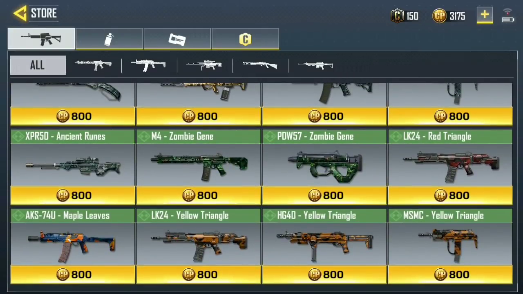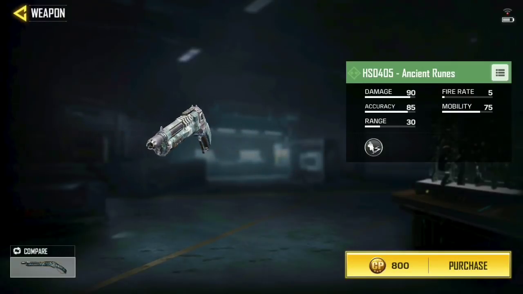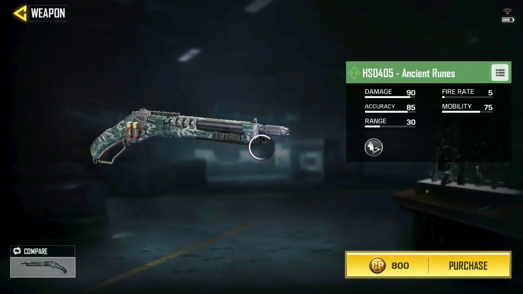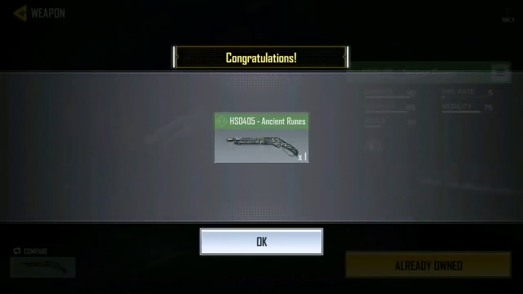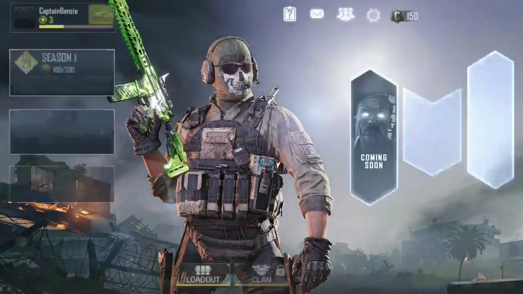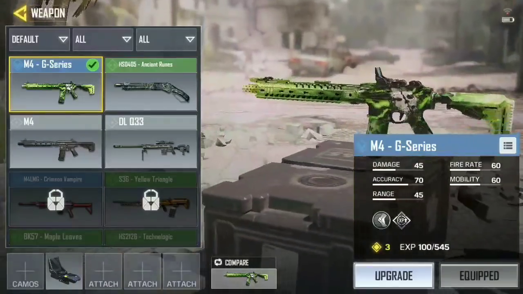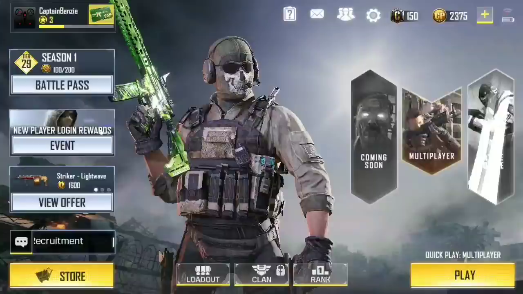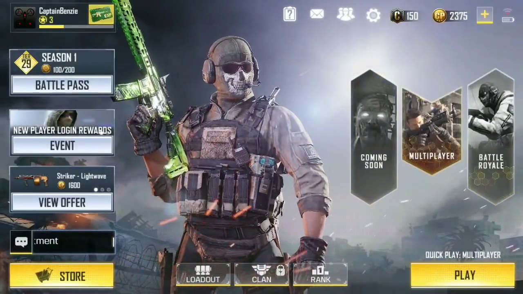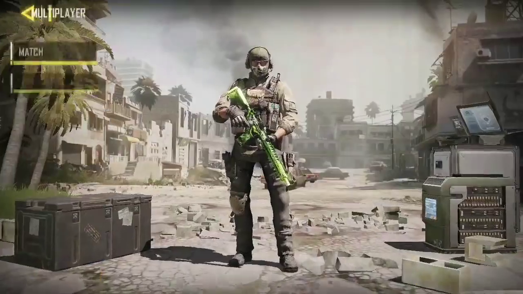Well, you know what they say, one way to find out. Ancient runes. That's a shotgun, right? Yeah, it's a shotgun. Okay, so I now have that. Does this mean I can now go into loadout and change that? Yes, it does. So if I want more weapons, I can just buy them. That's actually slightly disappointing.